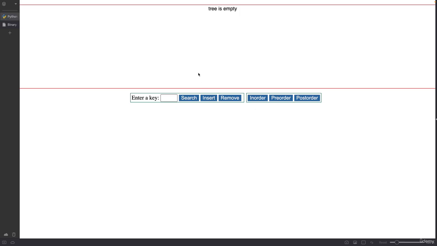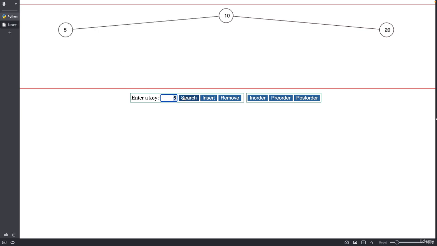Like always, I have this visualizer for you. In this, what we are trying to do, let's say you add 10 as a node. Okay, so I'm saying insert. 10 is inserted. Now let's say if I want to add 20 and I click insert. 20 is added here, right? Now say I want to add 5. Now you will also be able to think that, hey, where this 5 should be added, right? So 5 is added here. Now let's say I add 9, insert. So this overall structure, right, it has a meaning to it. It has some property which it is trying to follow. And we have to do the same thing.